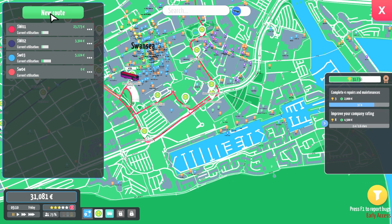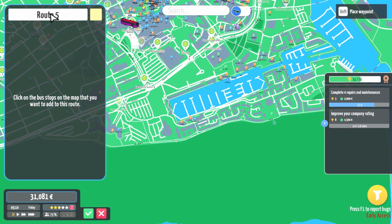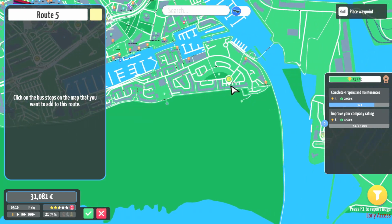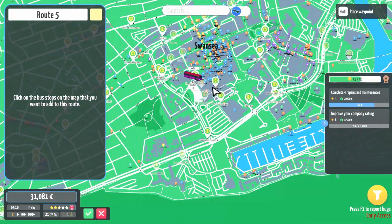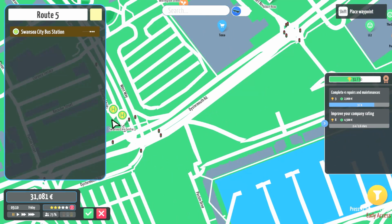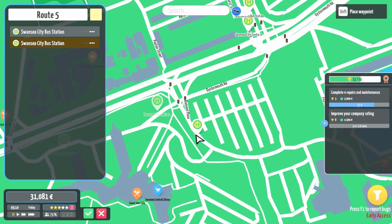Boom! Anyway, time for another new route, as I think we have enough spare buses for another little one. And what I'm going to do is just run it down here into the harbour. I don't think it's going to pick up very much. It's not even going to be a very long service to run. So we'll just do that. And you need to pop in a new stop here on the opposite side of the road, because this is one way. And I understand that is one way.